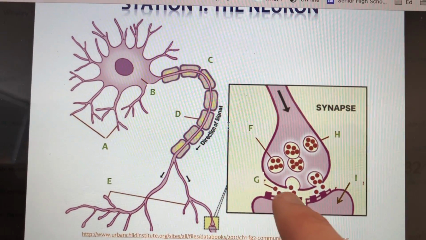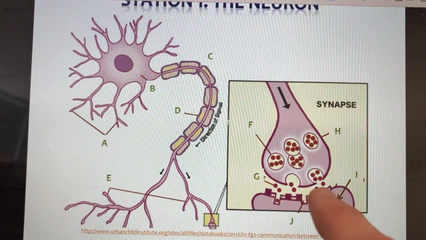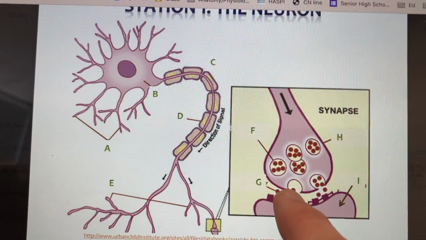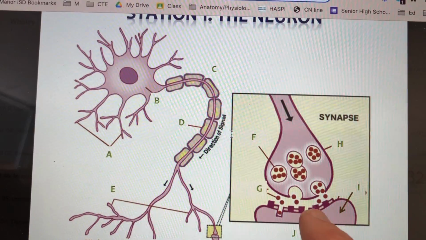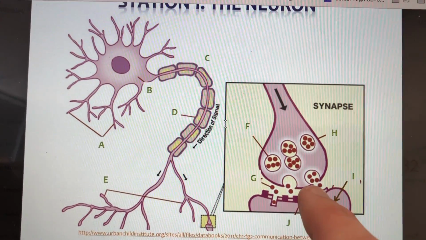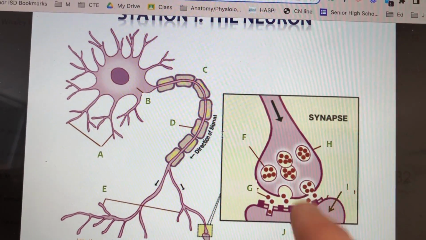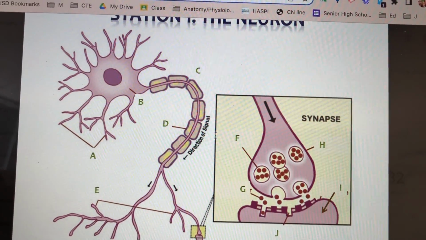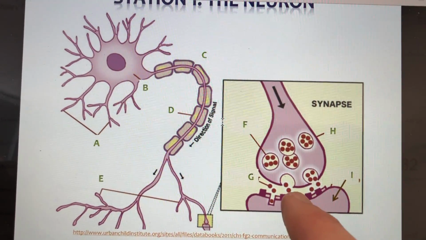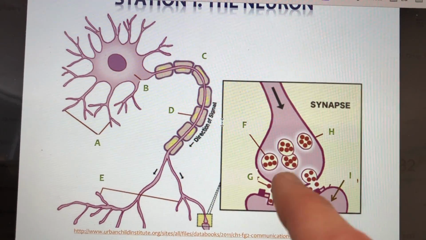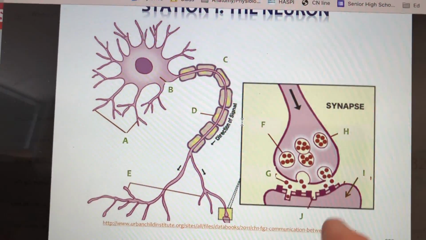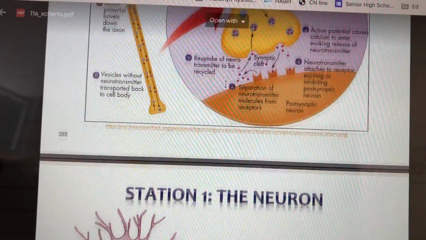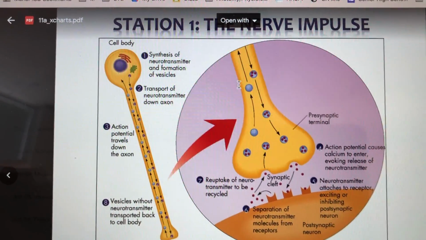So those little dots are called neurotransmitters. Neuro, like nerve, transmit, so like message. So how is information transmitted or communicated throughout your body? Well, this is the electrical way, and it's thanks to these neurotransmitters, and we have a bunch of different ones. But they basically do the things that you're showing in the nerve impulse diagram, like this.